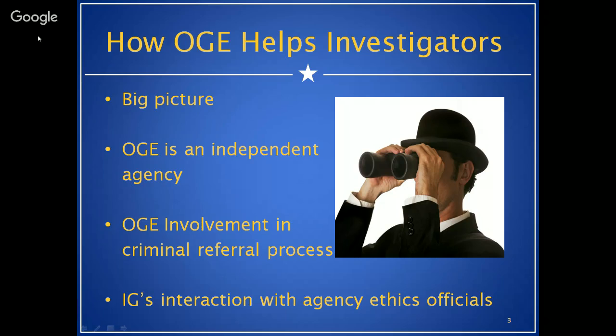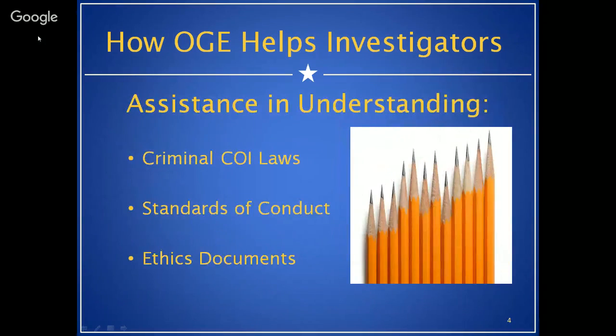So now I'd like to go on and talk about how OGE can help with understanding the laws that are out there. So first is the criminal conflict of interest laws. And as I said, although we're not prosecutors or investigators, we have a lot of experience in applying the criminal conflict of interest laws. We have this memorandum of understanding with DOJ to interpret these laws prospectively.